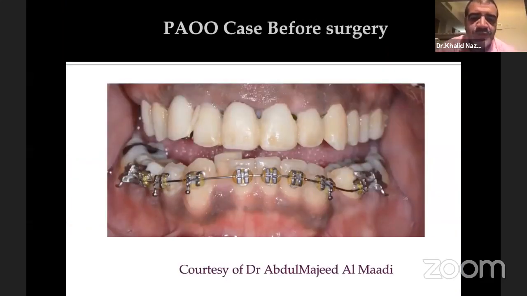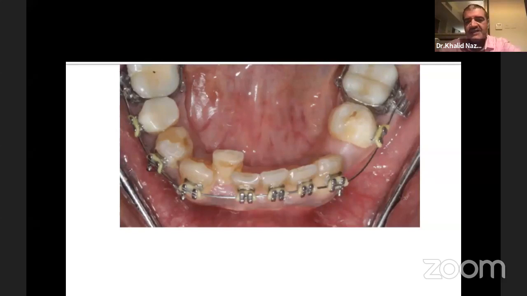This is one of the cases that was done by one of my excellent residents, and I love sharing my residents' cases because they take excellent photos, but also because they do a great job. This is one of the cases, and actually, Dr. Abdelmajid and I have presented this in a competition, and he won a very nice award for the series of cases. You can see how these complex cases have evolved.